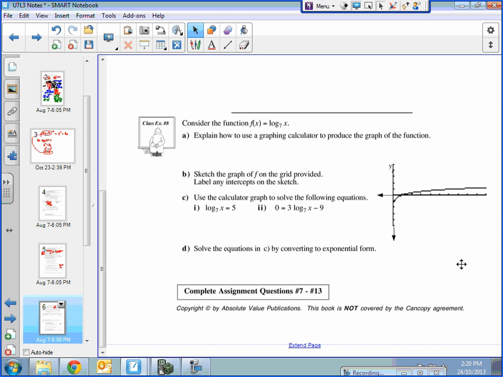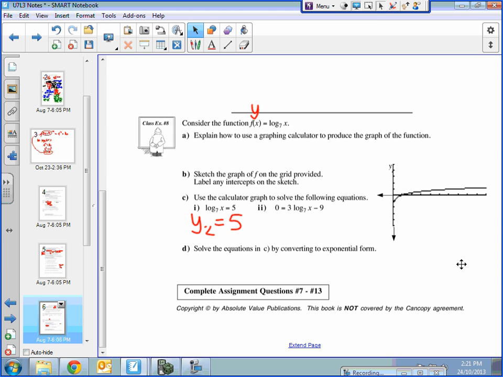Okay, so use a calculator to solve these equations. So if I have f of x equals log of x base 7, my f of x is going to be my y, right? So if I give you a value, so log of x base 7 equals 5, is 5 going to be the y or going to be the x? That's a y. So I'm looking for my x. So if I give you a y, how do you graph this in your calculator and find it? Yeah, so y2 equals 5.